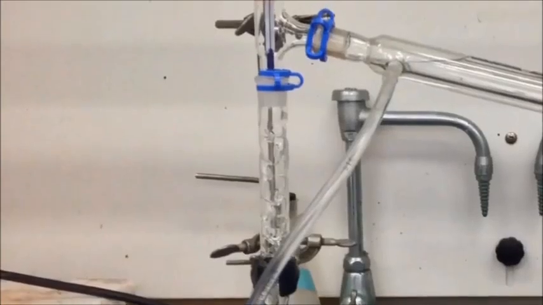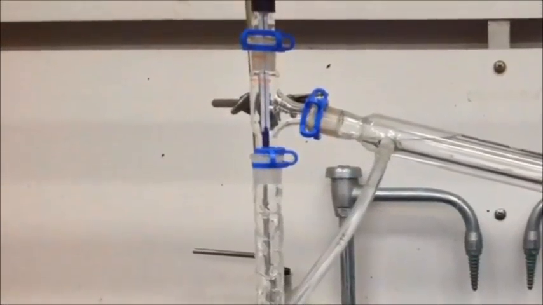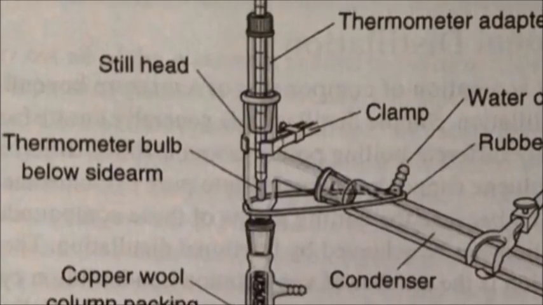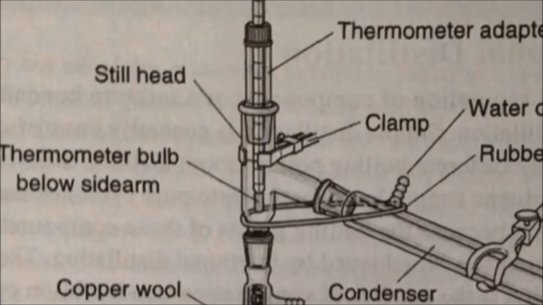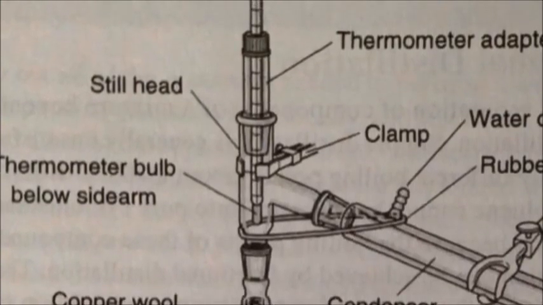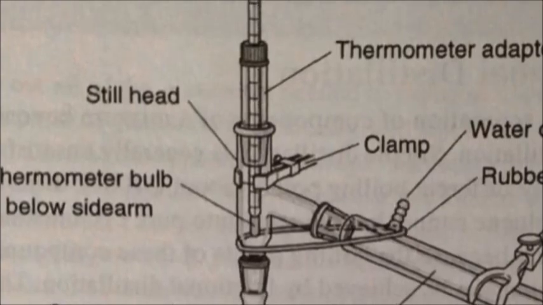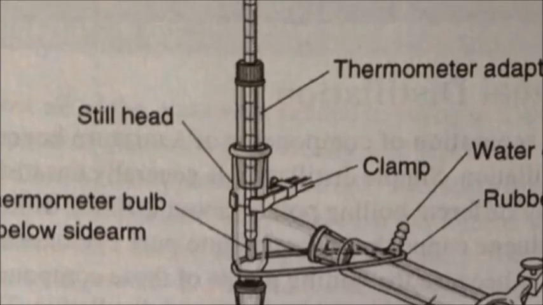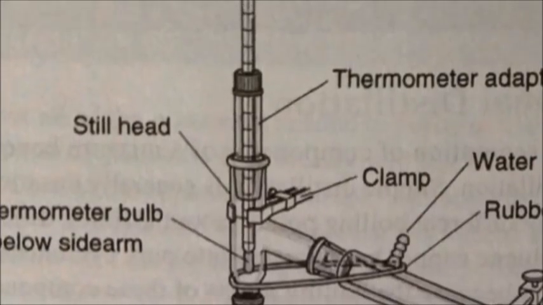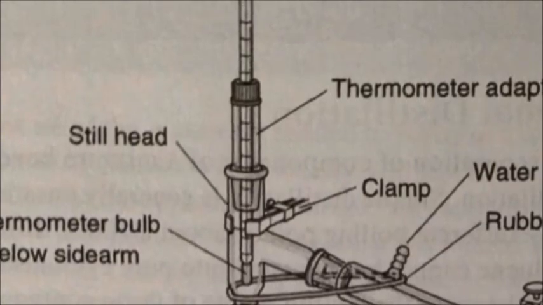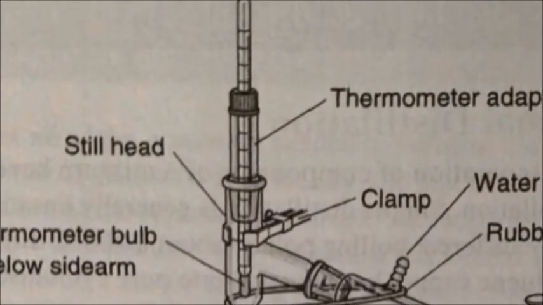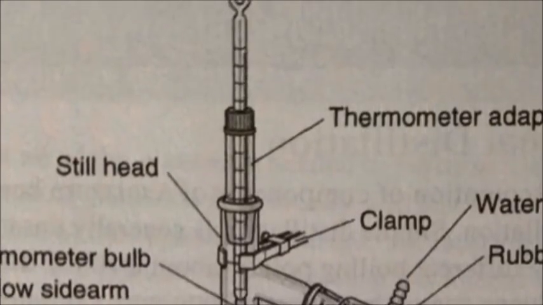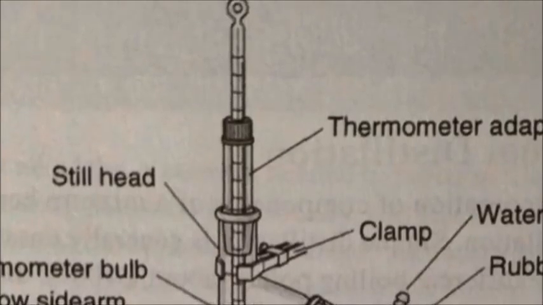The next piece is the stillhead, and it basically acts as a connecting piece and holds your thermometer in place. Now the thermometer is really important to pay attention to. If you know the boiling points of your liquids, this can be a good indicator of what is boiling off. In theory, once the mixture starts boiling, the temperature should remain constant at the boiling point of your liquid with the lowest boiling point. Once you see a large jump in your temperature, you need to turn off the heating apparatus because you've started vaporizing your liquid with the higher boiling point. In the case of water and ethanol, you see a large jump from about 78 degrees Celsius to 100 degrees Celsius, but some liquids have closer boiling points, so it's incredibly important to pay attention to your temperature.